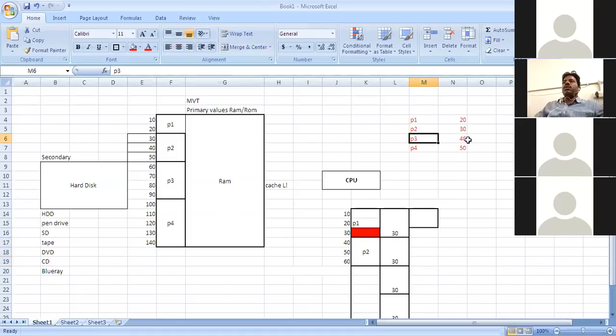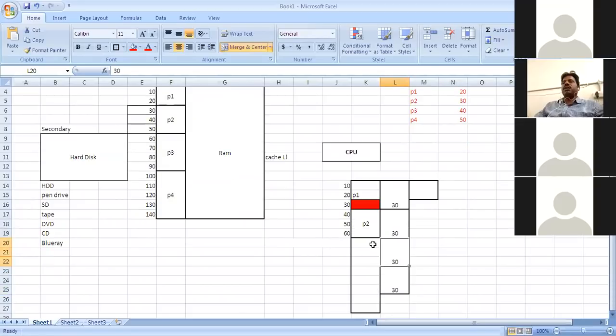And when you want to load P3, it requires 40 units of memory, but here the hole size, our free space size, is only 30, and we cannot increase it and we cannot accommodate it. So this P3 will never get a chance to execute, and it cannot be loaded into the primary memory if we are using MFT, fixed partitioning technology.